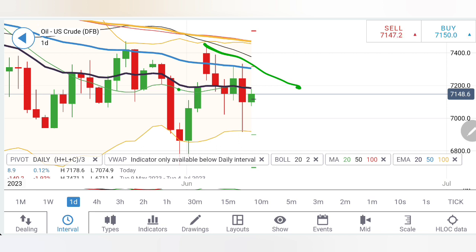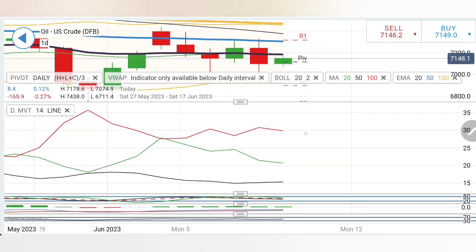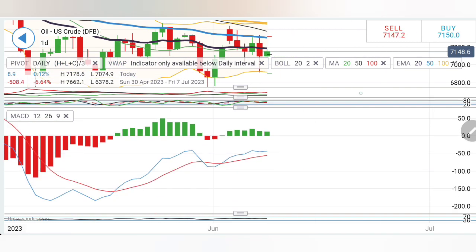On the daily chart, there is one concern: lower highs and lower lows, and after this rise it is still a flag formation. Staying above 74 is key — beyond that, more bullishness and a stronger rise can be expected. The 20-period moving average is situated at around 71.8, making it a very good resistance; beyond that, 73 levels come into picture. So above 72 one can stay long. Directional movement is bearish; stochastic has dropped; MACD is bearish but trading with very little divergence and still trying to stay upward; RSI almost flat.